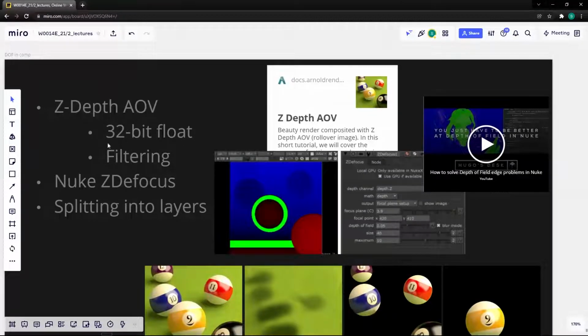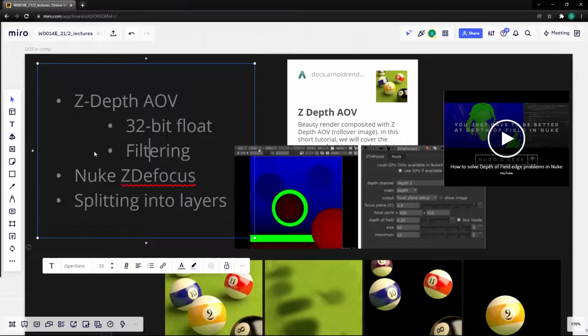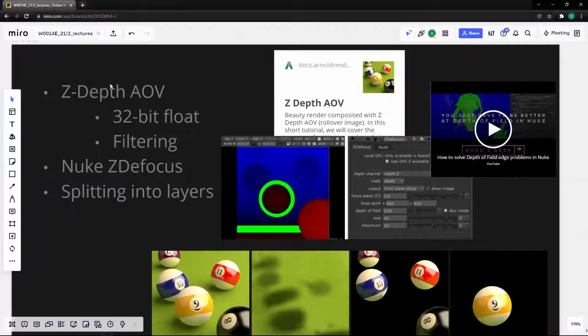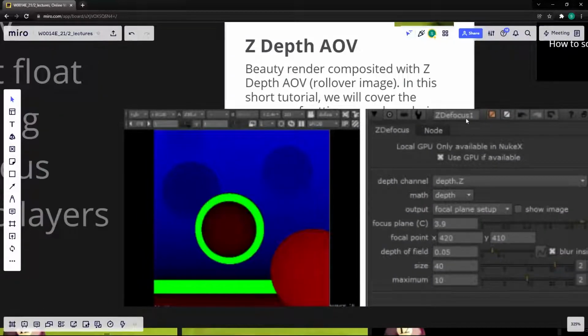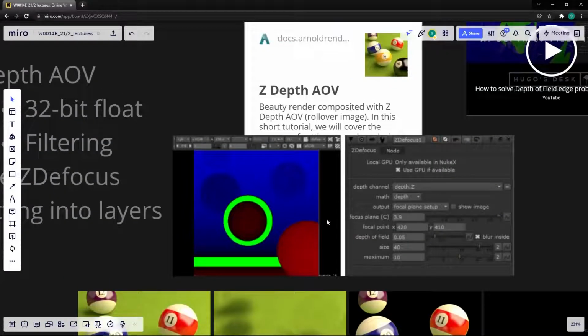and this is a point where you would want to make sure that it's in 32-bit. You'll maybe notice that the default option when you render Z depth is that it's not filtered, not anti-aliased. The reason for that is that the ZDefocus tool in Nuke, the node that you use to set up your focal plane and that generates the blur, needs it to not be filtered to work correctly.